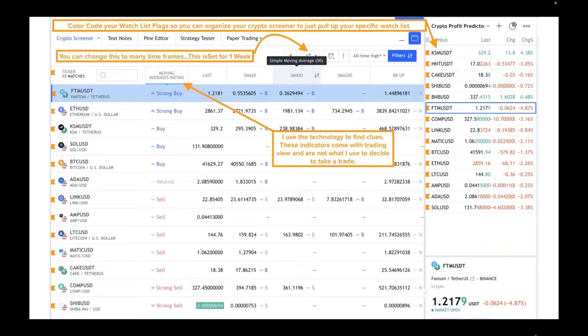That makes it better to simmer down on what you're looking at — fewer choices is better. You can also change the time frame here; it's currently at one week, with a dropdown to change to multiple time frames. You have the moving average rating where TradingView options are: strong buy, buy, sell, or strong sell. In this example, Cardano is showing neutral. These are not current prices — this is just a training slide.